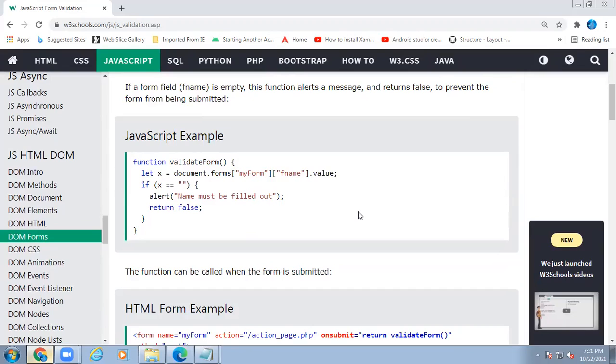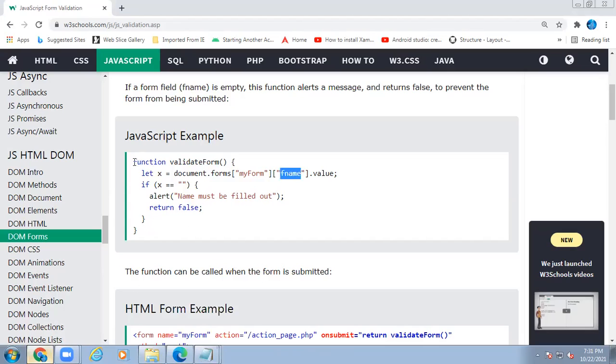Here we use let x equal to document.forms, where you specify the name of the form, my form, and take f name, the text box. That value you store into x. If x equals null, alert name must be filled out, and return false.